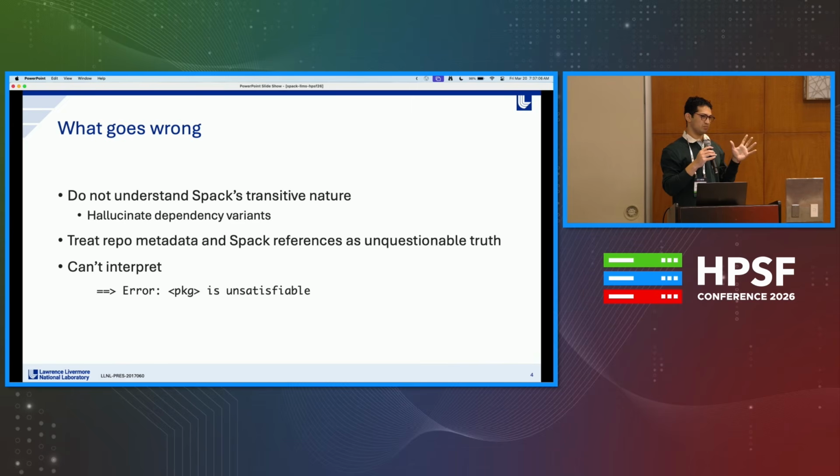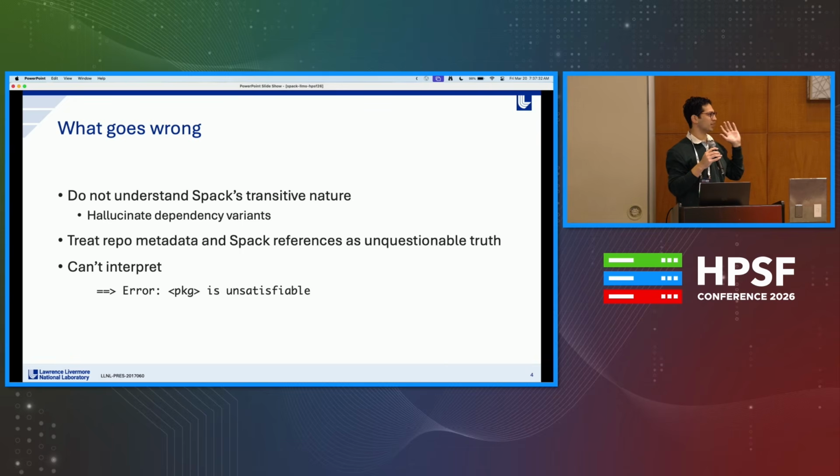But they don't inherently go and check whether or not those variants actually exist in the packages that they're depending on. So it gets to this struggle where they will create the package.py file and not really go and verify whether or not all the information that they wrote is grounded in truth, I would say. And it gets to this bigger issue of them treating any metadata or any information that's in Spack as this irrefutable truth that can't be questioned.